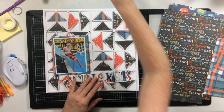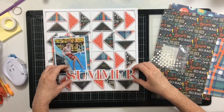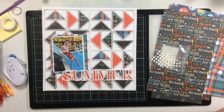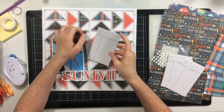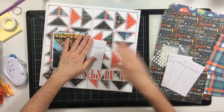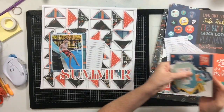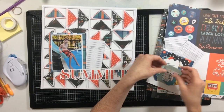And then I'm going to go through my embellishments and see what I have. I at first thought I was going to go ahead and pop that summer up on some more foam tape, but in the end I decided not to. I thought it really didn't need it, and there's so much dimension and texture on the background that it really was just an unnecessary step for my page design.